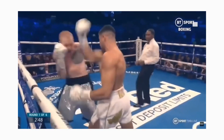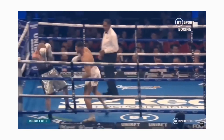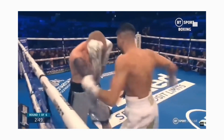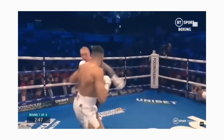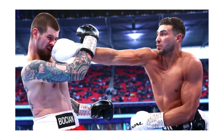Tommy's second KO shows his ability to pressure opponents. Tommy runs down his opponent and keeps on throwing. His opponent has no option but to keep his guard up and run. Tommy stays on the front foot unloading, and as soon as his opponent throws a left jab, Tommy sees the opening and throws a power cross which KOs his opponent. Good work from Tommy here.